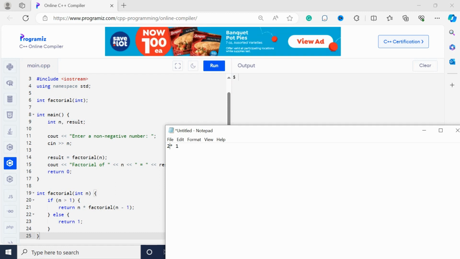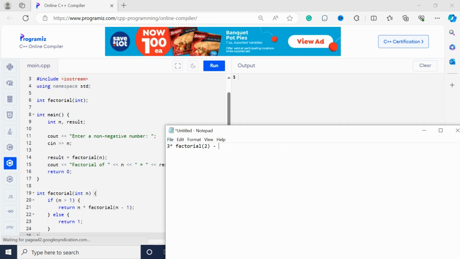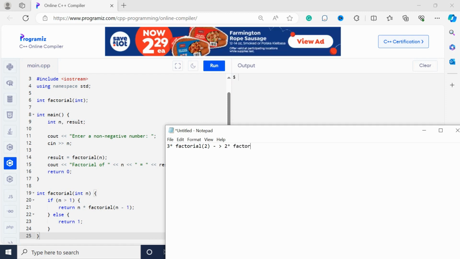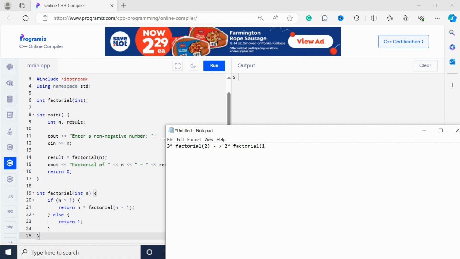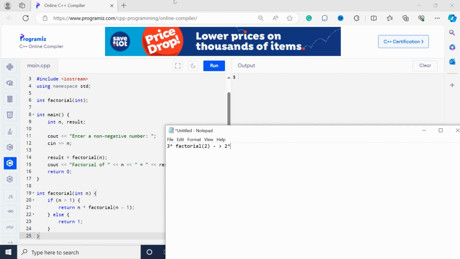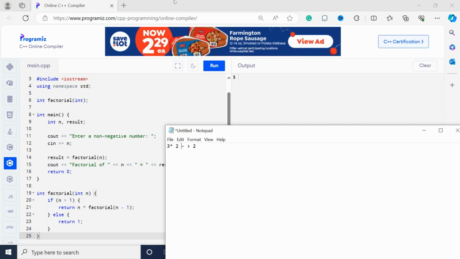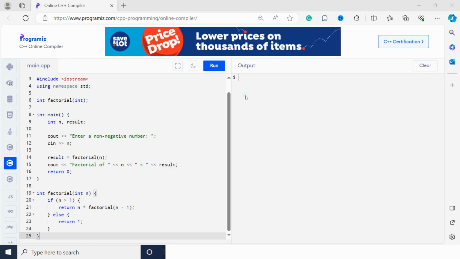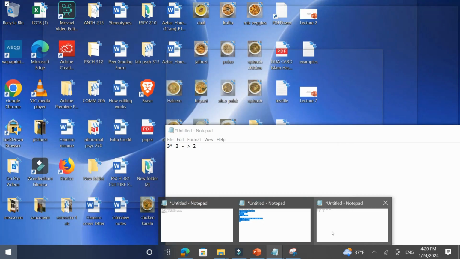Now the same thing happens with 3. 3 is going to call factorial of 2, which in turn will call 2 times factorial of 1. Now, when you're at the very bottom leaf, factorial 1 comes back with 1, and 2 times 1 ends up as 2. Factorial 2 came back as 2, right? So then you do 3 times 2 is 6. And you can expand this even further.